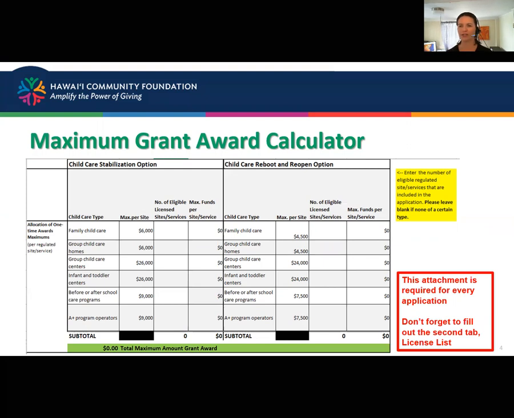The calculations are done for you, so don't let this spreadsheet intimidate you. It really is just pulling information based on the provider type you enter and then telling you how much of an initial grant award you can apply for. So now I'm going to open a worksheet so I can show this to you more live.